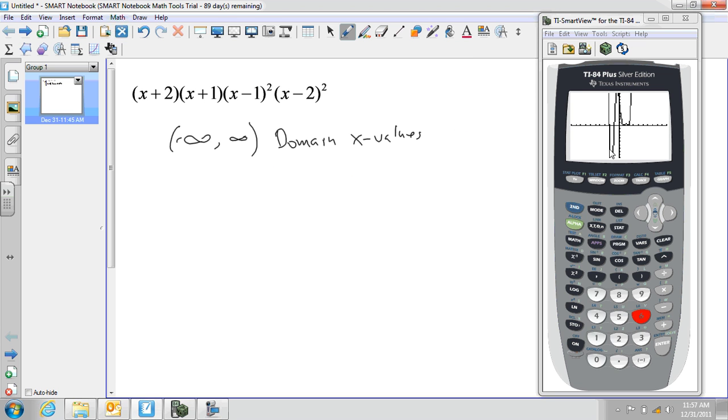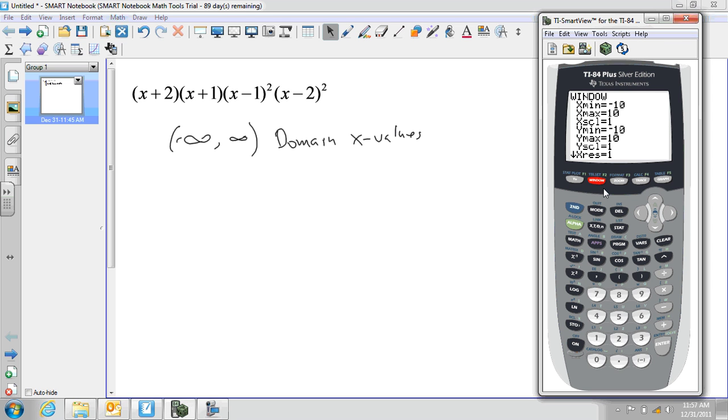So if I want to find out my range, I'm going to go back here and change my window. I want to be able to capture the whole graph. Well, I'll go back to -5 here, just so I kind of widen out my graph a little bit. -5 and then 5 there for my X's, and I'll go back to my Y's. I want my minimum to go to -25, and I want my maximum to go back up to 25. I'll change my scale again to 5 so that it doesn't get too crowded, and I'll look at my graph.